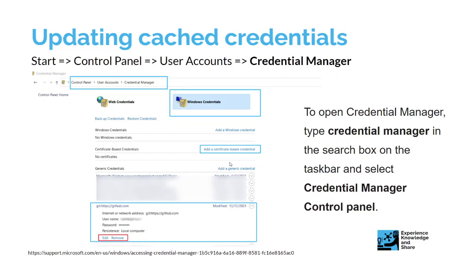Usually we can go to Start, Control Panel, User Accounts, and Credential Manager. In that, we can either add an entry as needed, or if you already have GitHub configured and data entered, we can edit or remove it. So we can remove the cached data, or you can directly type credential manager in the Windows search box and go directly to the Credential Manager page. This page will appear, and you can do the needful things. In that case, you can update your token, or you can add your token directly there, so it works like a cache.